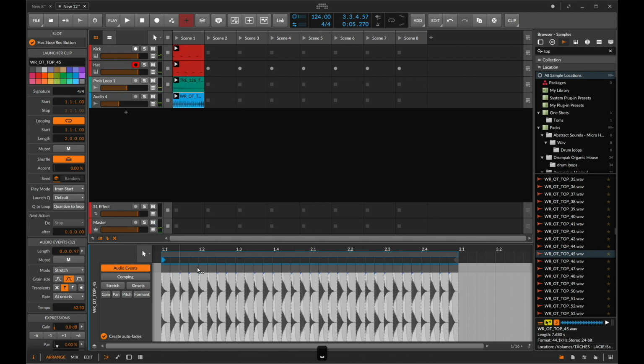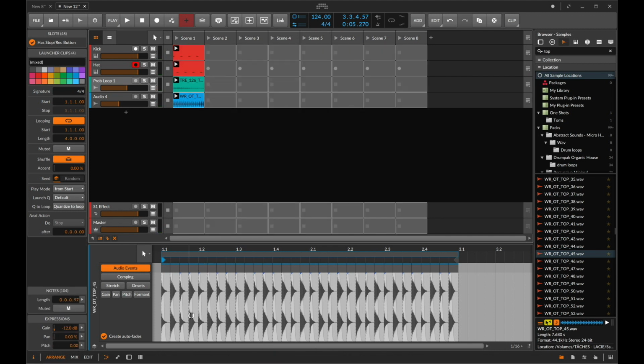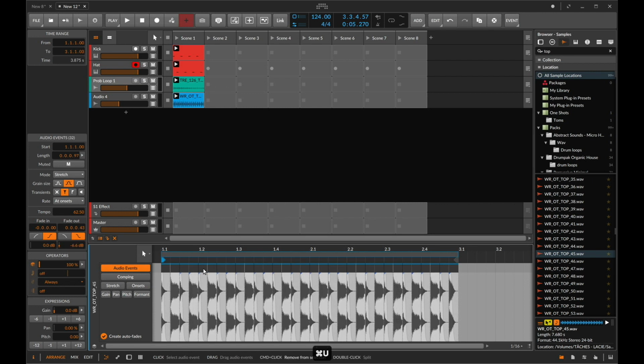Super nice. And I'm also going to hard quantize all of these, so I'm going to highlight all of the notes and press Command U. There we go. Nice. And now I need to refade these. There we go. And let's bring some probability into it. Let's bring this up a little bit more if we can, and maybe say 50% of the time we're going to get some of these notes.